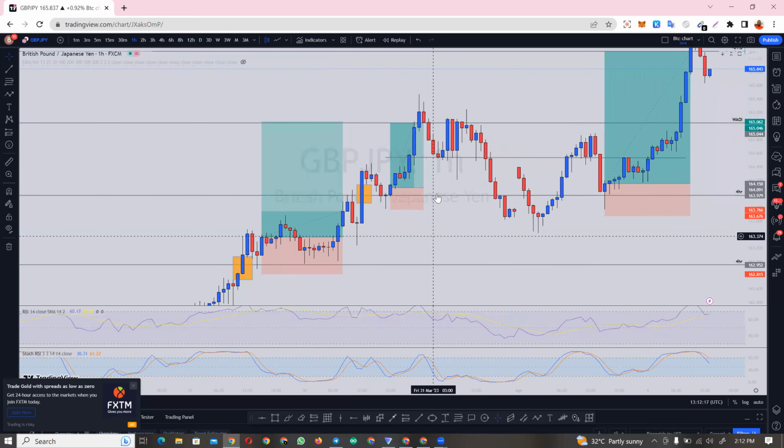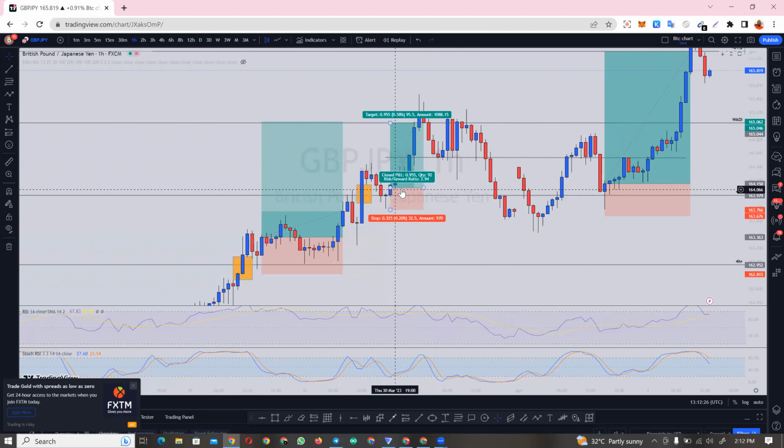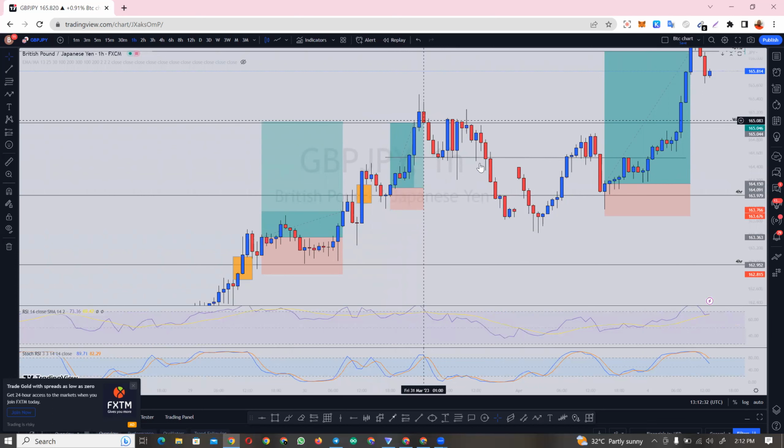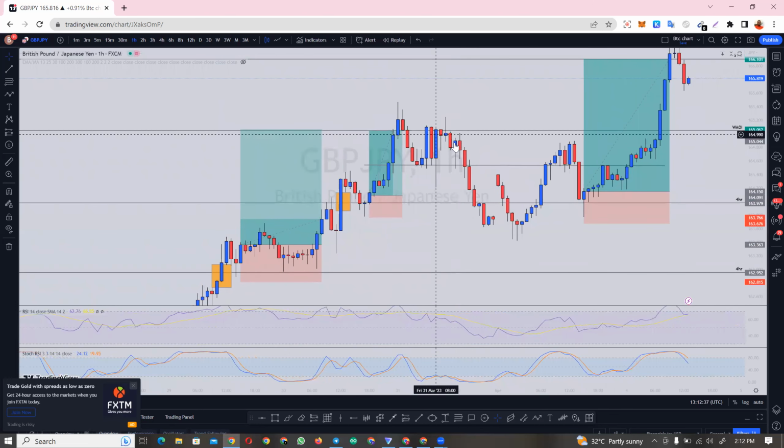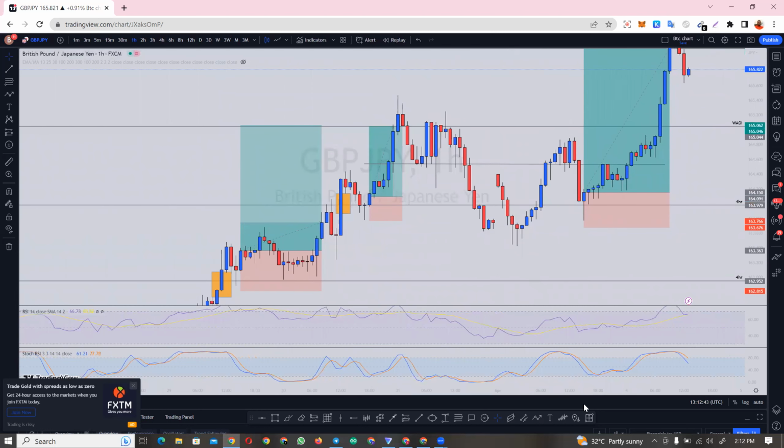Okay. So here now, this is our next demand and supply zone. The market broke it and the market formed what here? This is a very perfect morning star candle. And you see, you enter the trade on the corresponding bullish candle. Then the market went up immediately. The evening star candle I was talking about, this is the example here. Once they form at the areas of supply and demand zone, they are normally powerful.